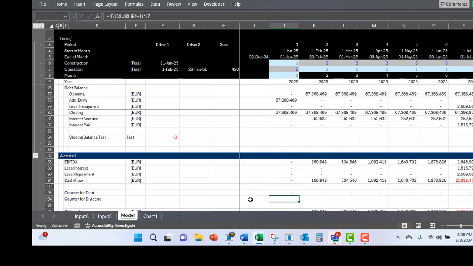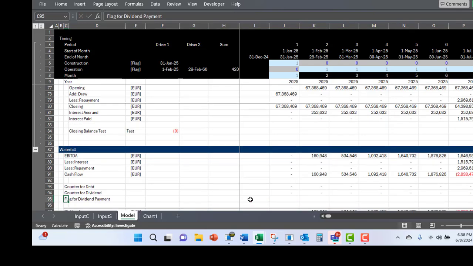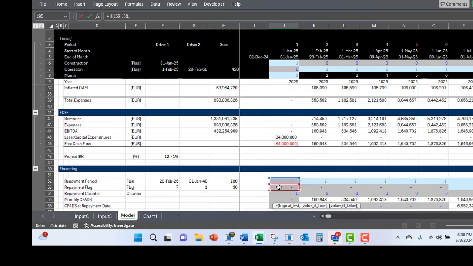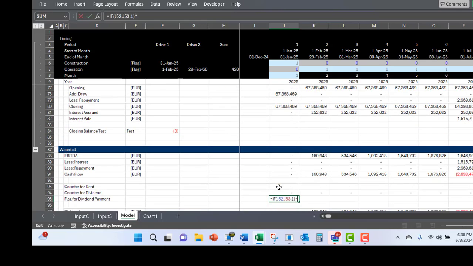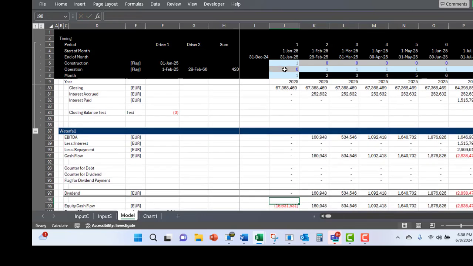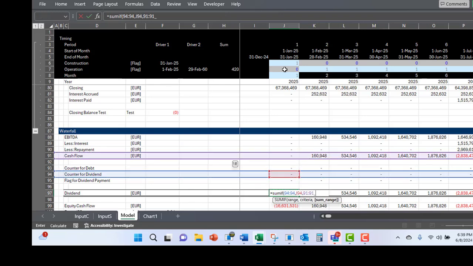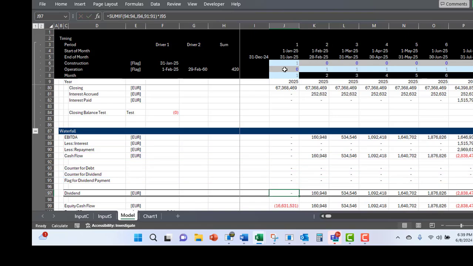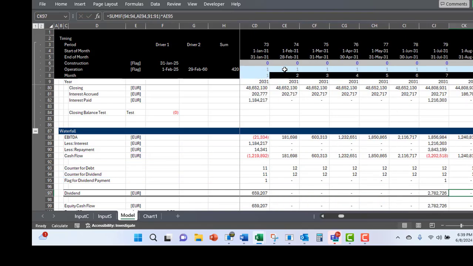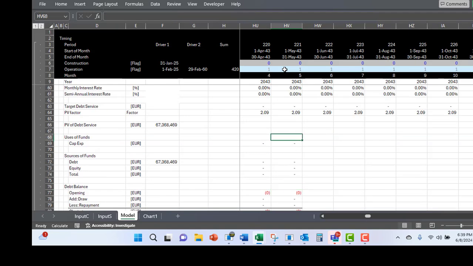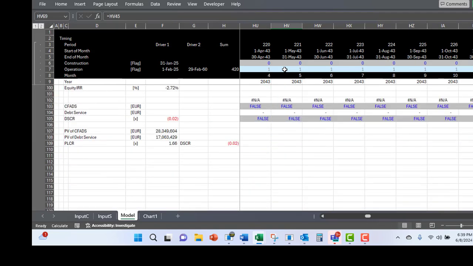And then once you have that counter, then you can say, okay, let's take that cash flow and let's use a SUMIF again and look the SUMIF, the whole repayment period, and then all that stuff, and multiply it. I multiplied by the operation period, but I should have done it by there's the counter, go back up to the counter, and then go to that one and multiply it by that one. Now we're paying dividends semi-annually and then monthly.